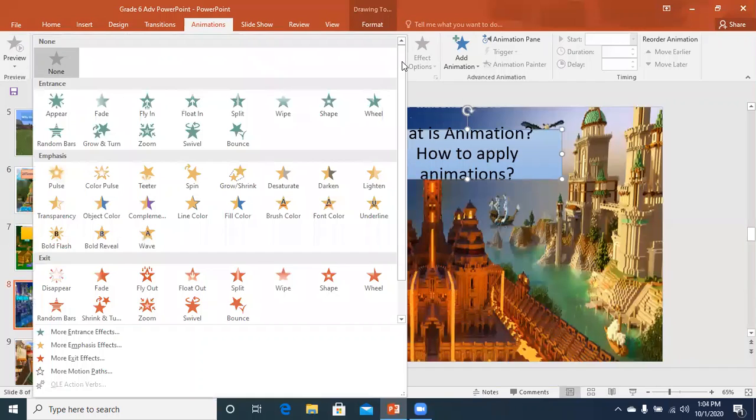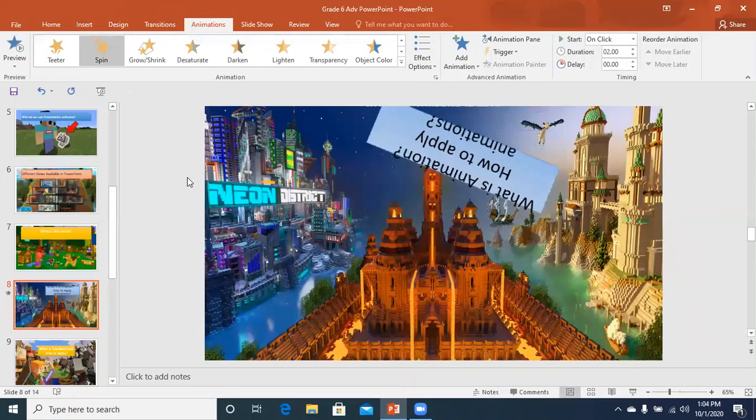Like here you can also see over here, with bounce you can select, and with more emphasis you want, you can select from there also. Here also emphasis is over there. These animations occur while the object is on the slide, often triggered by a mouse click. For example, you can set the object to spin also, like this.